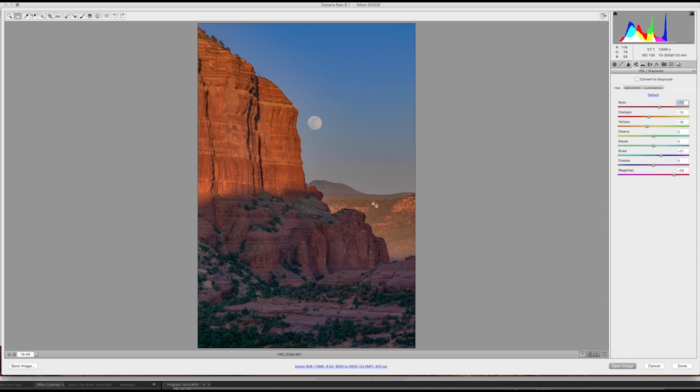Another area that I'm not sure what to do with is this background here. There are some greens and yellows there. I don't know if I like that so much, so I might go with saturation, bring down the greens and bring down the yellows a bit in terms of saturation, because I don't want that to overpower the rest of the scene. And let's bring up the orange quite a bit more. I like that. Let's bring up the purples and the blues. Okay, this is looking quite nice.